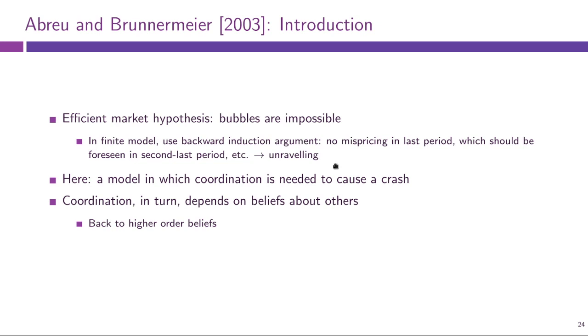So this reasoning unravels, which means that if everybody knows that everybody knows the bubble will pop at some point in the future, nobody will try to ride this bubble. Nobody would try to buy the asset which is overpriced, in the hopes that if you buy the asset that is overpriced today, the price would continue to grow for at least some time, so you can sell it later, so you can enjoy the bubble while it lasts. So this standard reasoning supposes this is not the case. But this kind of argument relies on common knowledge. So it relies on everyone knowing when the bubble will pop, when to start this backwards induction argument, on everyone knowing what this last period is, which is, of course, not exactly the case in the real world.